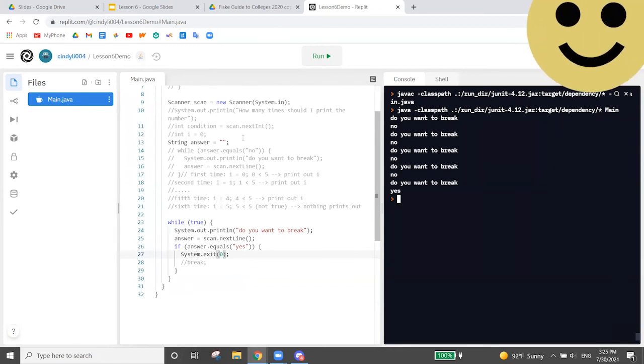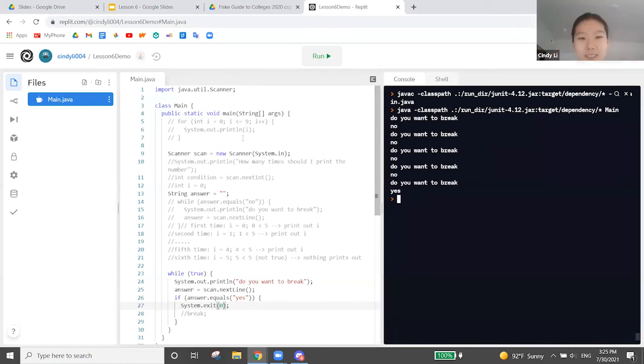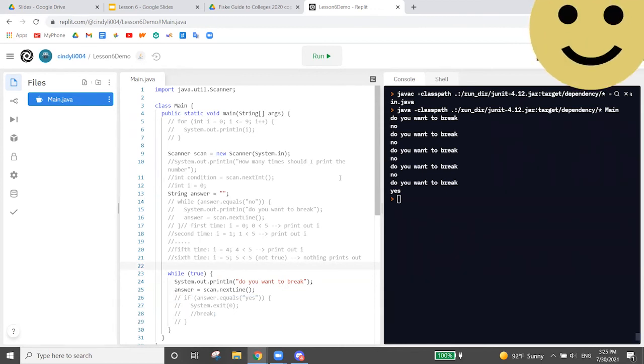Basically that's how you get an infinite while loop. You just set it to true, and if I didn't have this, it would go on for all infinity. I think that's everything about while loops. While loops aren't that complicated. They're a lot like for loops, and if you have any questions about for loops, feel free to ask, because personally I feel like for loops are more complicated than while loops.